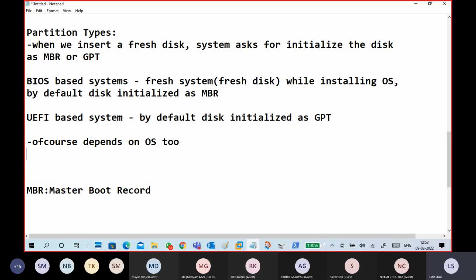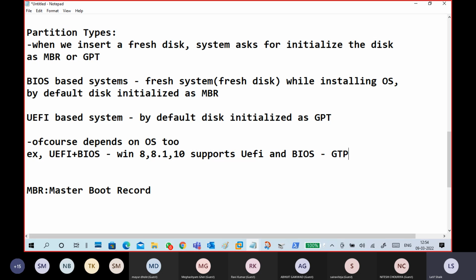For example, there are systems that have UEFI plus BIOS. I am using Windows 10. Windows 8, 8.1 and Windows 10 support UEFI and BIOS, which means they support GPT.